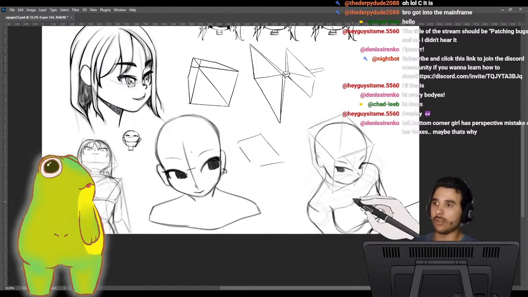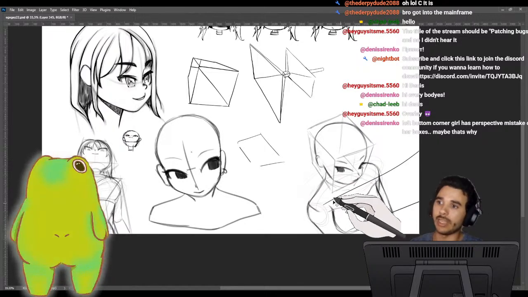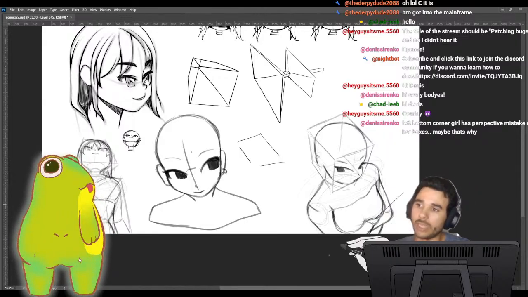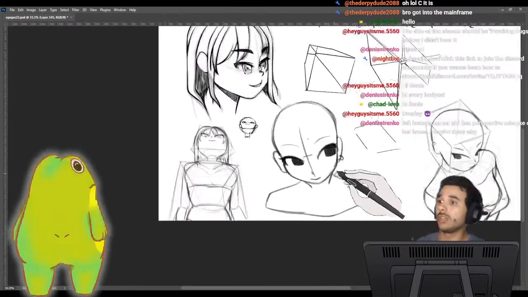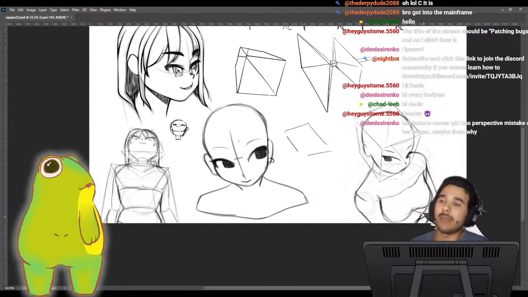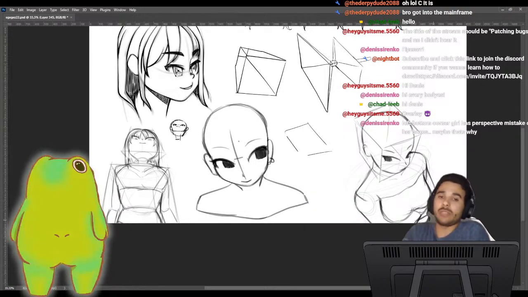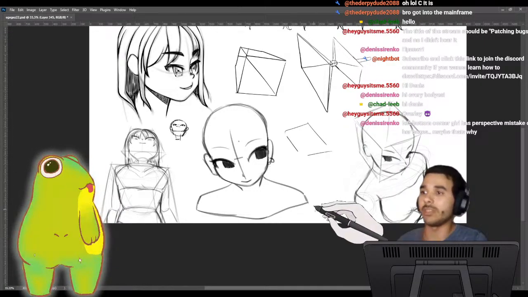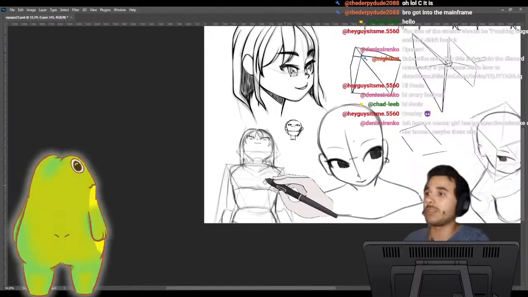However, the vanishing point direction is kind of like this, so it's straying away. Maybe if the chest would be more like this, then that would work. But chests can be lopsided anyway, so this is not that big of a deal. And she has her arms under anyway, so it still feels natural.